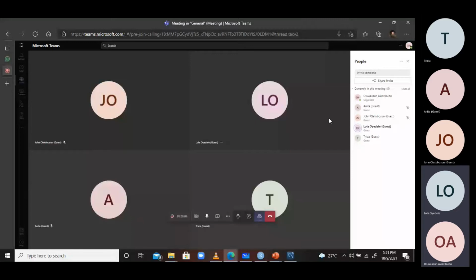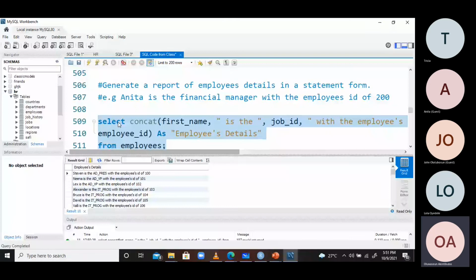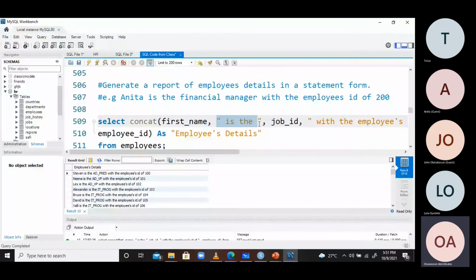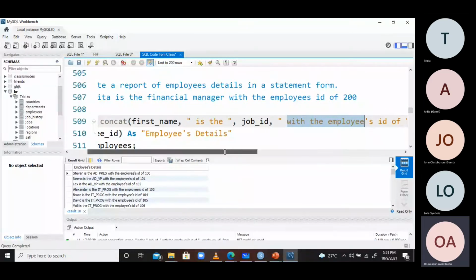All right, so look at it. We concatenated the first name with something that is not a column, just characters. That's why we put them in double quotation marks. I included space in between so that it makes sense. So is the, then job ID, then with the employee's ID of, then we concatenate that with the ID.